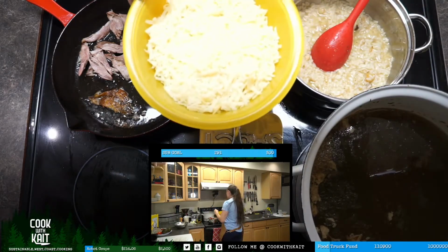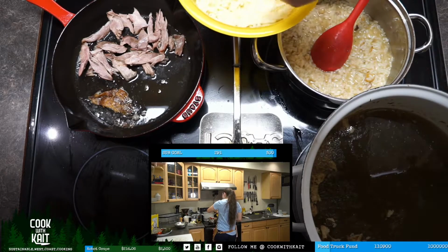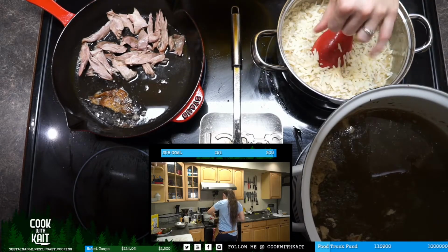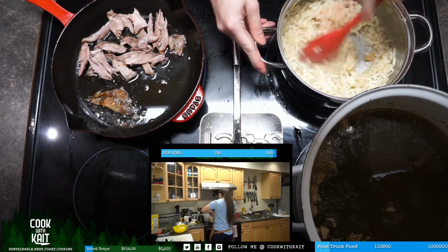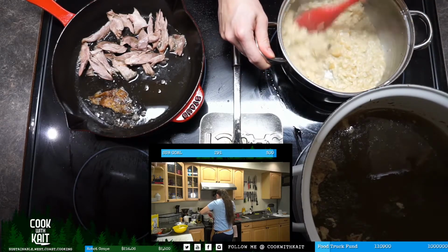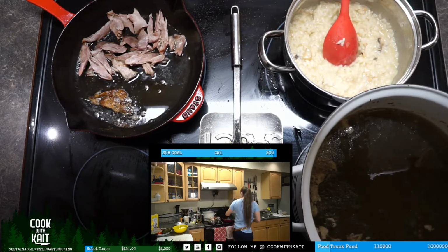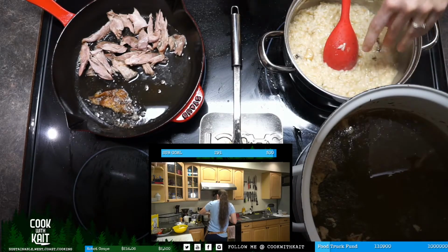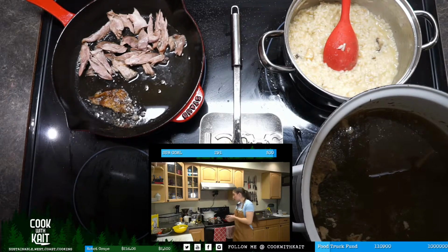So our mixed cheeses, we have Asiago and Parmigiano Reggiano. Do a nice handful of that. It's quite strong, so you don't need a ton of those hard cheeses. We'll let those melt in. And then this should be heavenly. It's looking really good, guys. Little bit of salt, little crack of pepper, and then a little squeeze of lemon to finish it off. I think that is perfect, guys. I don't know if it gets more perfect.